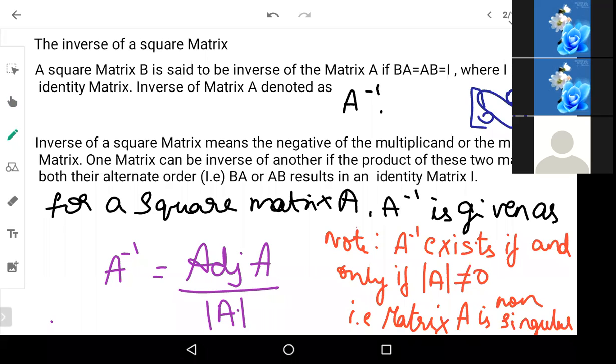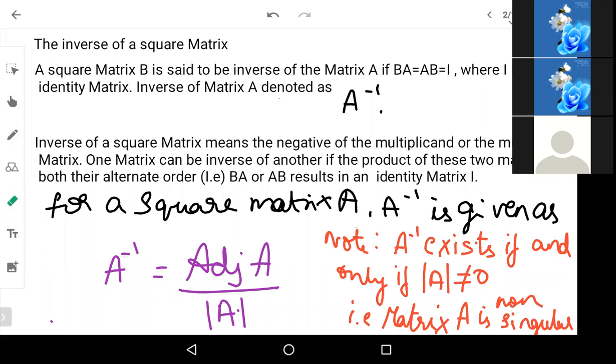So the inverse of a matrix is denoted by A to the power minus 1. If you just put a dash like this, it will become transpose. If you put minus 1, then it will become inverse. So while solving the problems, be careful even with the notations. What are they trying to ask? What are they expecting from you? All that you should understand by the notation.